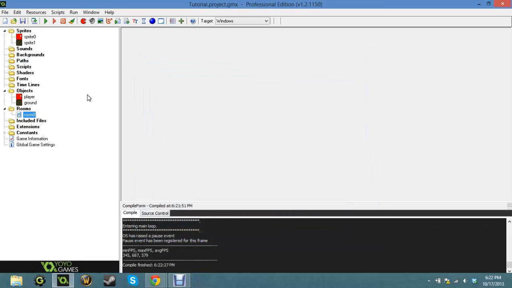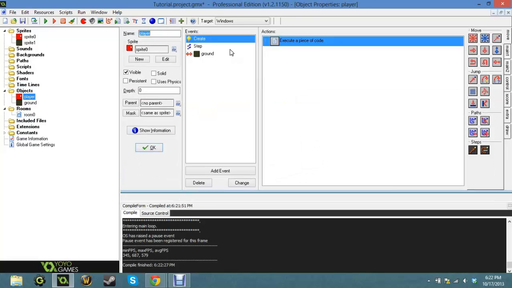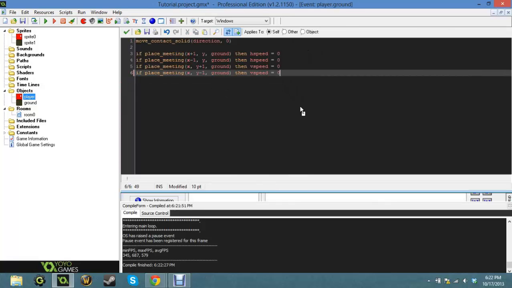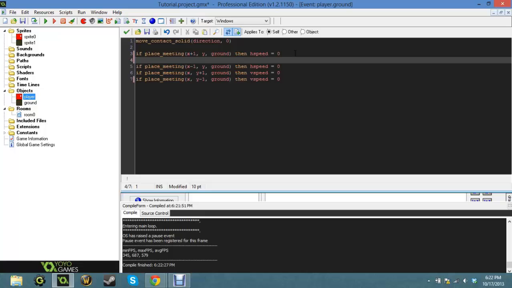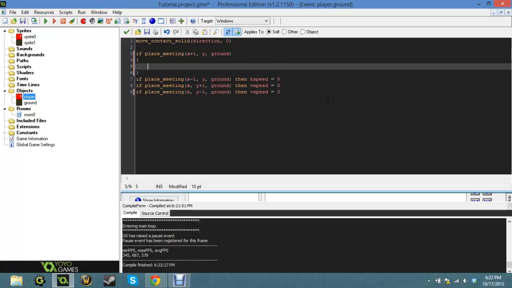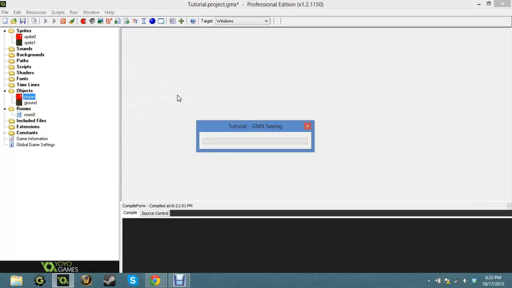And this may be a long video. For those who know, I might add annotations showing where you learn certain things. So, in order to fix that, we're basically going to go back into the ground collision and change this. We're going to get rid of that. See, this is the collision with the top of a block, basically. So we're going to get rid of the then, and we're going to use curly brackets instead. Then we're going to do h_speed = 0 and can_jump = true. And that will fix that problem.